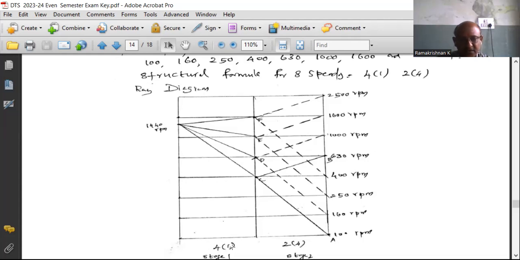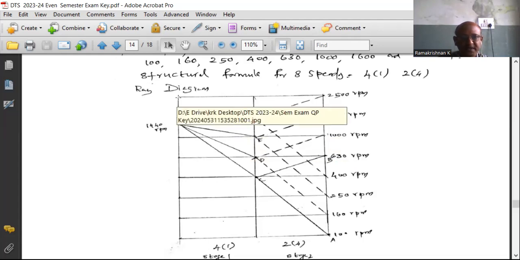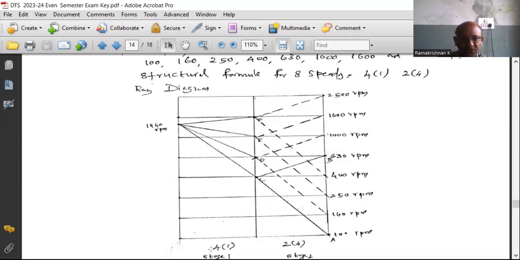So the one input is motor 1400 RPM. So you denote here. If the motor speed is not given, by default, you consider the maximum speed 2500 as an input motor speed bit. But here the motor speed is given, so 1400 RPM. Now look at the 4 output with a 1 space interval.